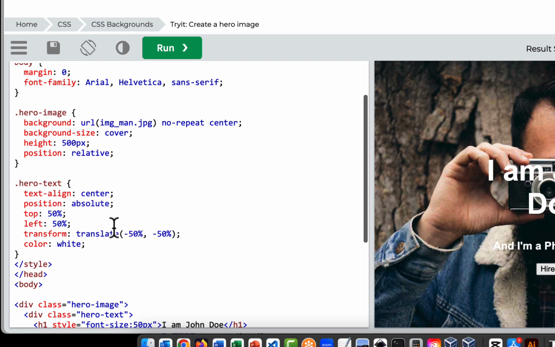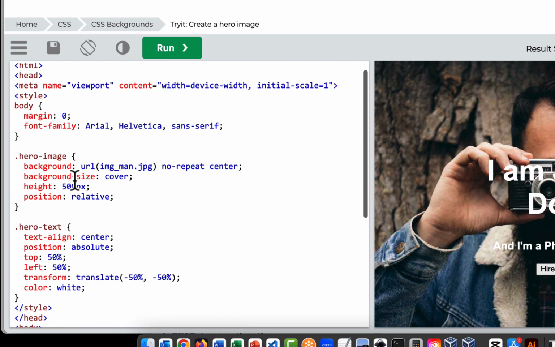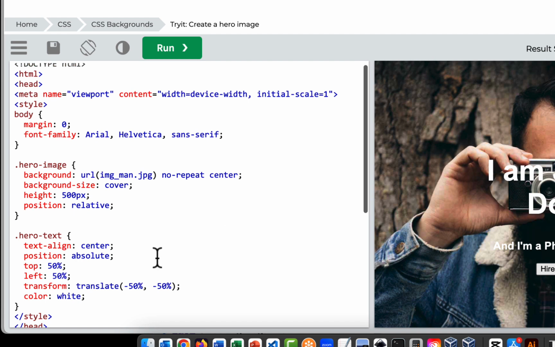Even if you look at the previous video, you might see some things that help you. But leave this top 50%. That seems to center it up and down in here. And then for here, there may be some other ones you have to throw in to make it work. But start with that first and see how that works. Get the hero image working first. Get it styled, get the headline styled, get the P styled, get the button styled as best as you can looking at the sample, and go from there, and then work your way down to the flex area and then finally the navigation area.